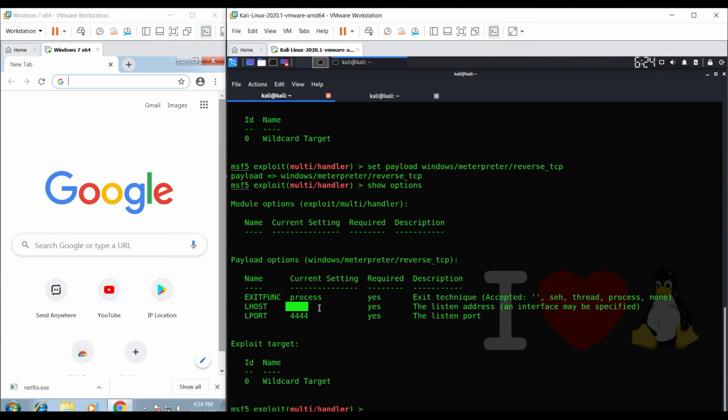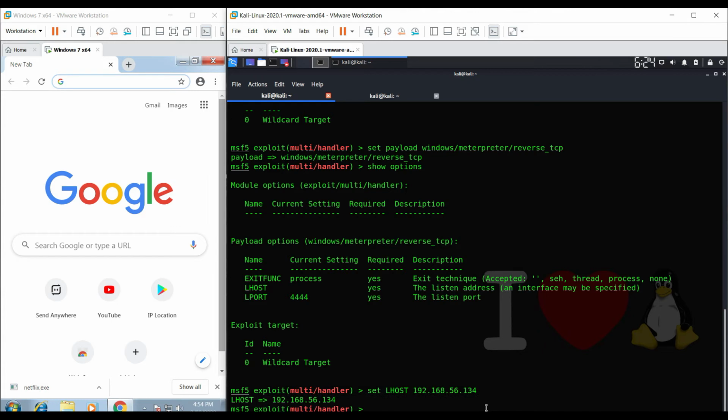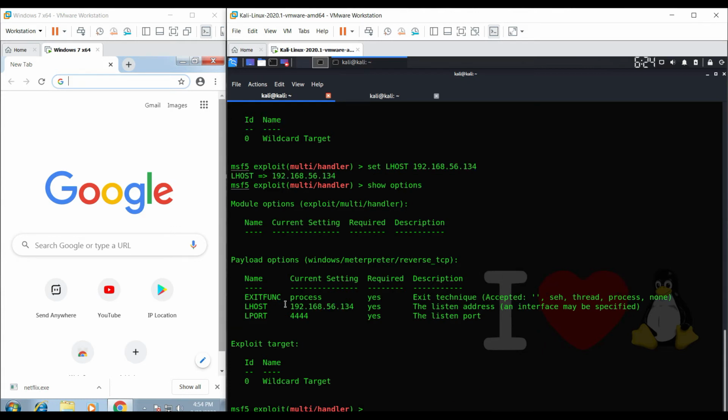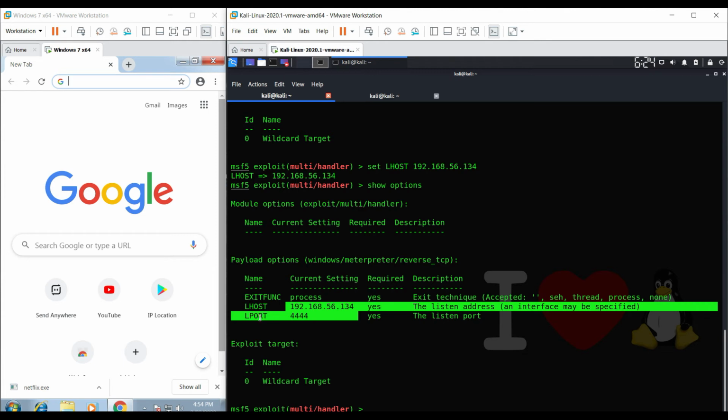Now here lhost is empty, so you have to give your lhost. Set lhost to your IP address. Lhost is set now, so you can say show options and recheck it. Now lhost is set and the port is also 4444 by default.